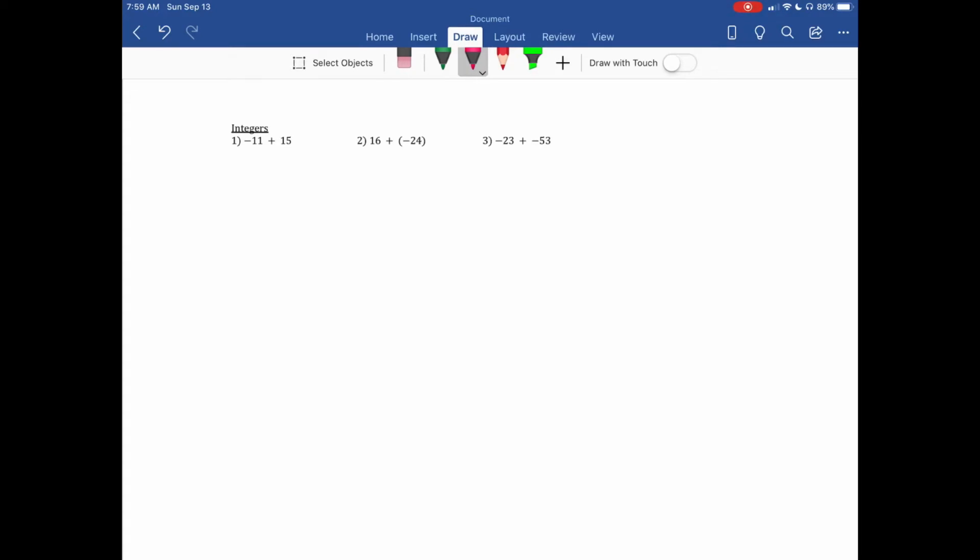So what I'm going to do is subtract the 2, and that result is going to be the sign of the larger number. Which one's larger? Yup. So then let's take the difference of 15 and 11, and that gives us 4, and we would have positive 4. Great. So now let's look at the second one.